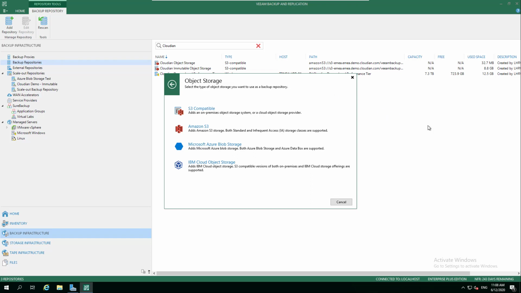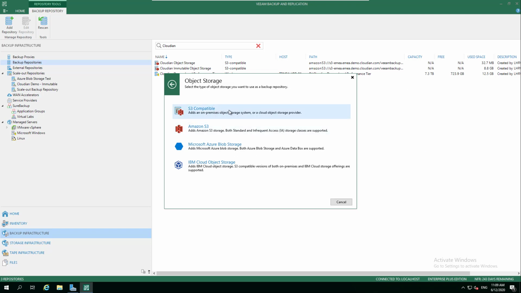Hey everyone. So today I want to show a little bit more around our S3 compatible and what we can do from an object storage point of view. In particular, I've been working quite closely with Cloudian, an on-premises S3 repository. I just want to touch on the three real key points that we can achieve when leveraging object storage, and highlight some of the features that Cloudian have brought to that.